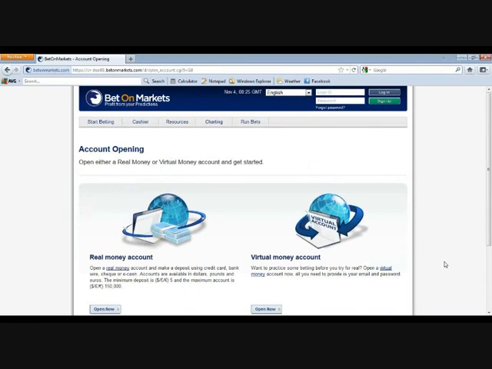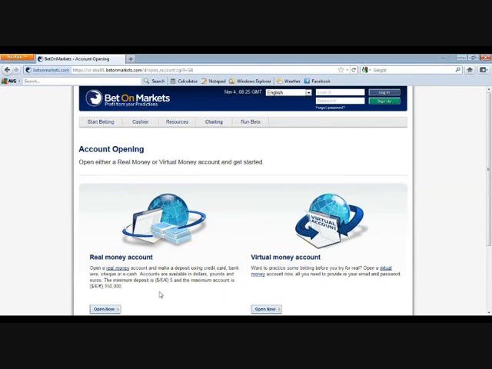With Better Markets, you have 2 account options. You may choose to open a virtual money account, which is a free practice account that we give you. It comes with $10,000 virtual money. You can use this account to practice the different trade types and get used to trading on the platform. Or, to start trading immediately for real profits, you may open a real money account. It is easy to open a real money account from Nigeria. You're required to fund your account with a minimum of $10.